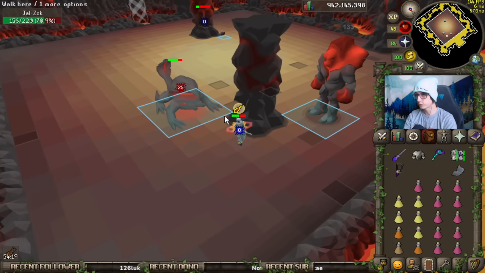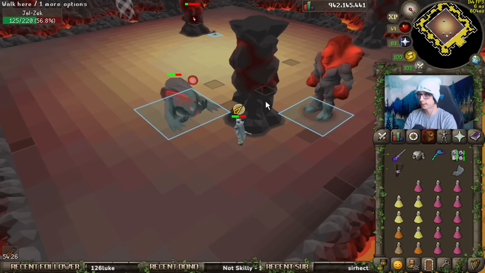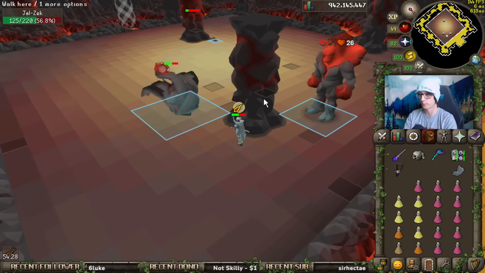You can do it naturally, you can just let it happen. Or you can try and let it fall pre-50. But it's actually just a really bad thing to have the south pillar up at this point. You want it to fall.